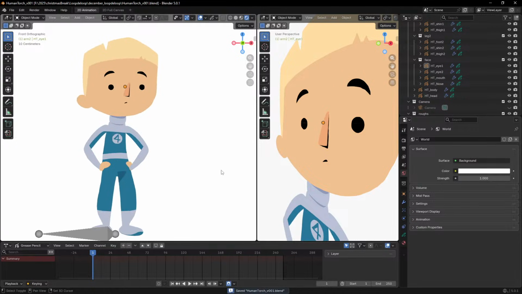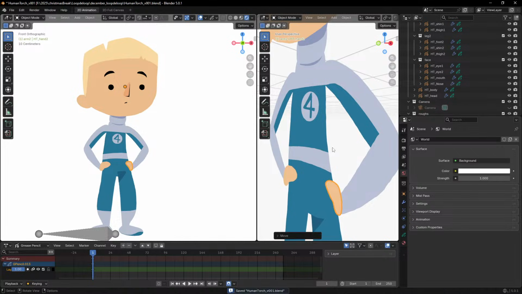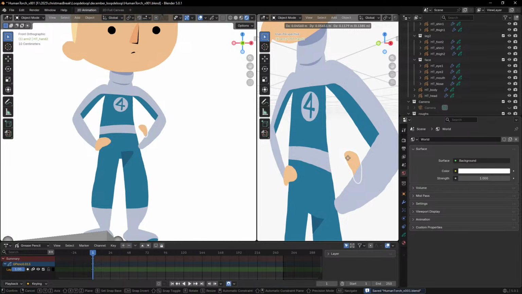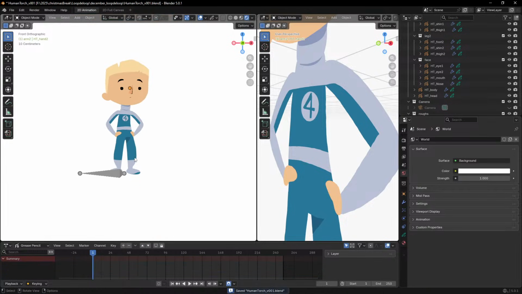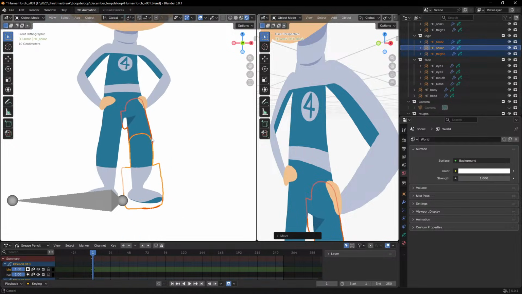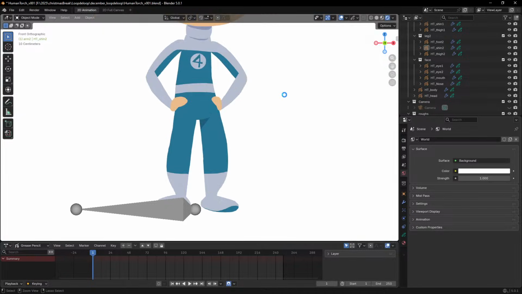Now the hand here should be in front slightly. And yeah, that looks right. Oh wait, no, this needs to be behind slightly. Okay, now I can join that back.